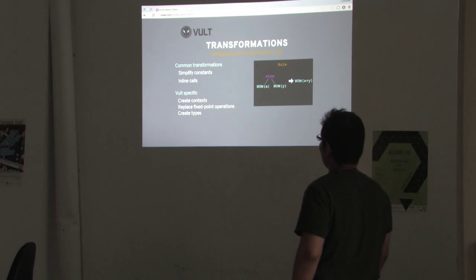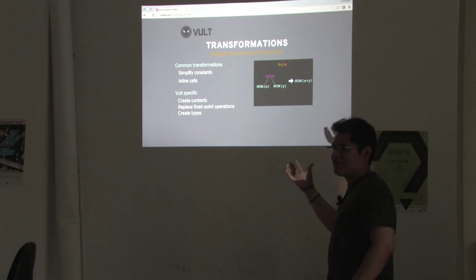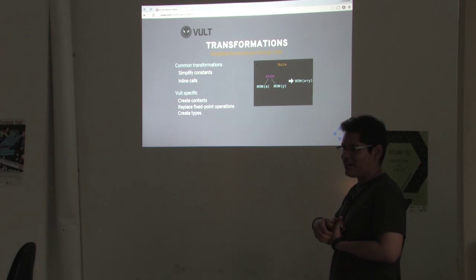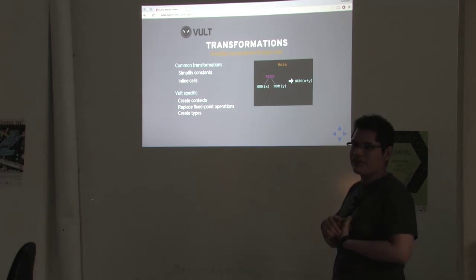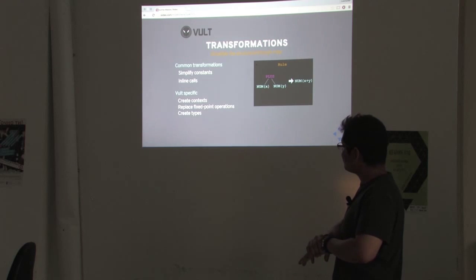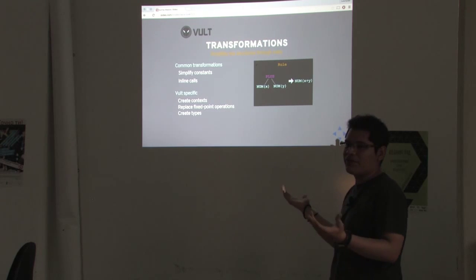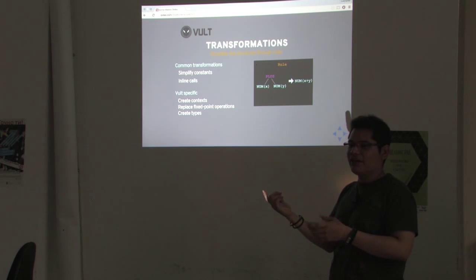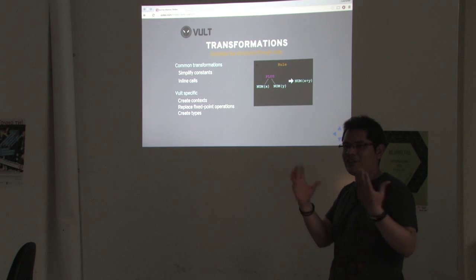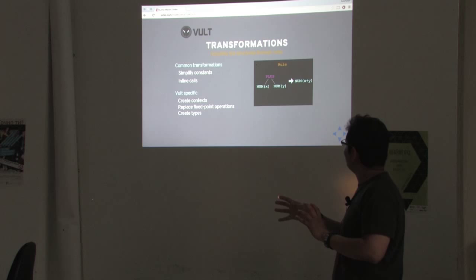Once you have all your source code represented as these structures, what you start doing is trying to find patterns and transform things. For example, you can simplify constants. If you find 1 plus 1 or n plus n, and both are numbers, you just write a function that detects it and replaces it.